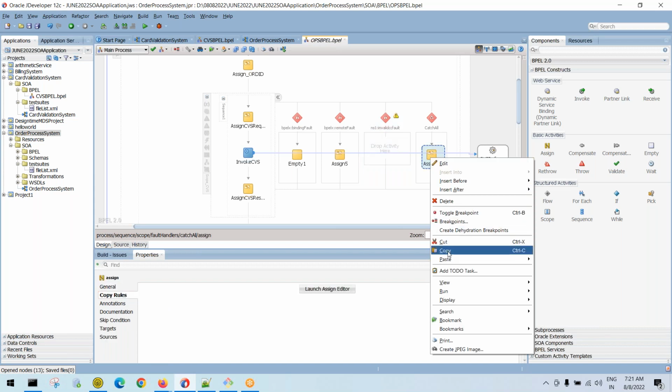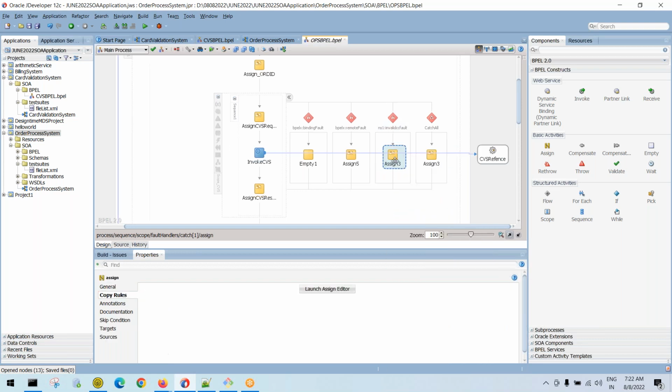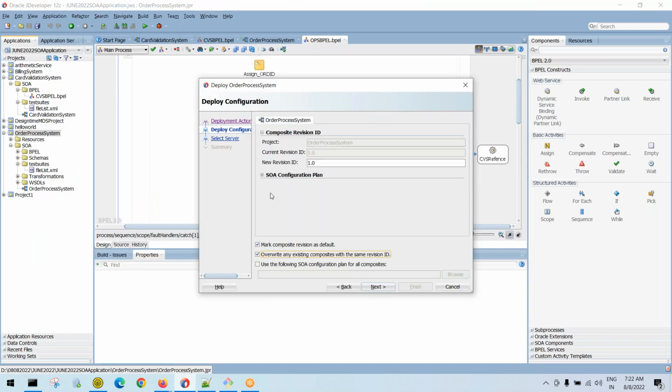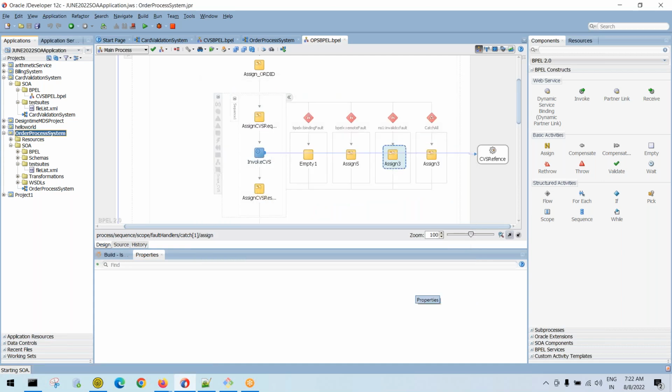What I will do, I will copy paste the same logic here. You can do anything. I'm just pasting the same logic, nothing else. Done. Save everything. Let's deploy and test the program once. So when you are deploying order processing system, you must select the config file. We know the background, right? The config file configuration. It has the endpoints. If you don't select that, we have dummy endpoints in the composite file. If you don't remember, just go back to the previous sessions. We discussed the configuration files, right?